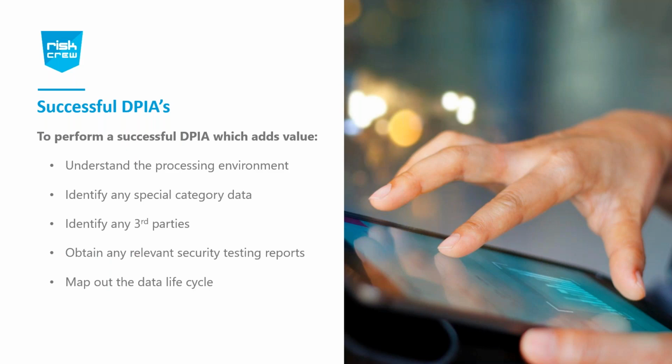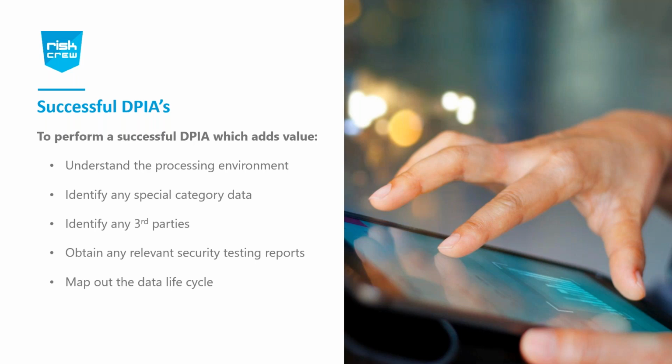To have a successful data processing impact assessment, there are a number of things that you should be aware of which will add value to this. While the previous slide depicted all the steps involved in a DPIA, there are a number of things that you really should consider. I think they're essential to making informed decisions during that DPIA. You need to understand the processing environment. Don't accept answers like, it's in the cloud. You need to know which cloud, whose cloud, why are we using cloud?